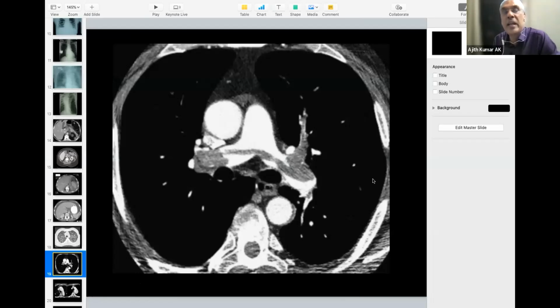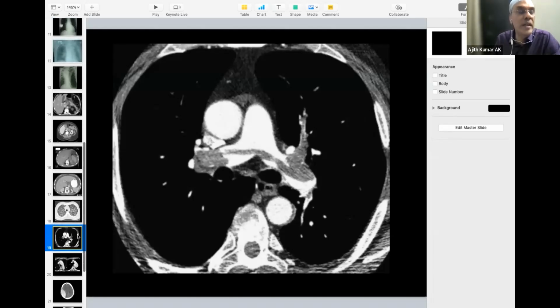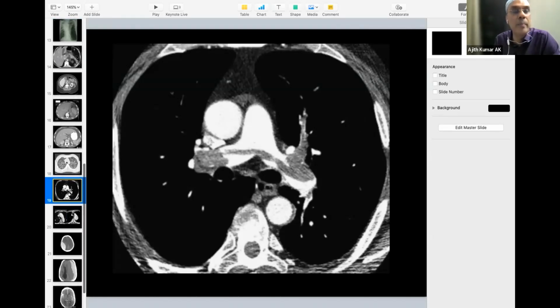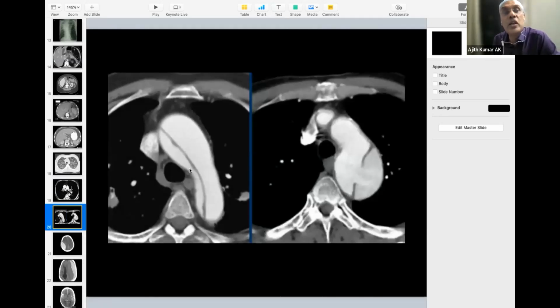So this is a very classic thing Dr. Justin was repeatedly mentioning. You can see the aorta here. This is the SVC here. This is the descending aorta here. This is the main pulmonary artery. This is the right pulmonary artery, the left pulmonary artery. You can see the filling defect here, in the right as well as left pulmonary artery. It is extending bilaterally across the division. It's a saddle thrombus, so it's very clear. The answer is bilateral pulmonary embolism. As I told you, there is no doubt about that.